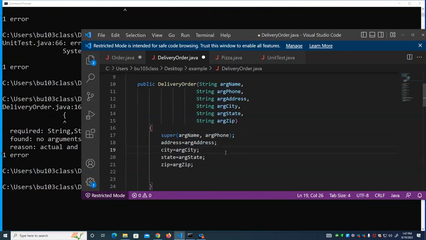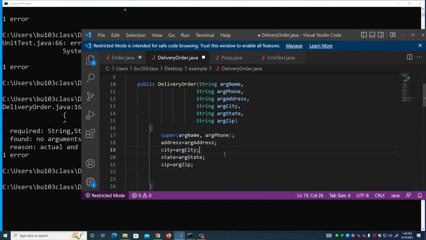When you define constructors, you think about what you are able to default and what things you want to be required. It doesn't make sense in the case of an order to think that we're going to default the name. What's the default name for someone making a pizza order? I don't know. John? Mike? Doesn't make sense. There is no default for the name. What's the default phone number for someone making a pizza order? I don't know. Therefore, I'm making sure that when this object is created, the constructor gets all of those things.